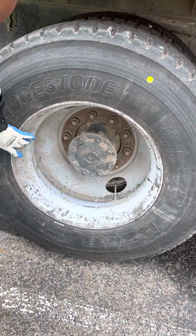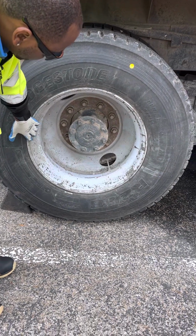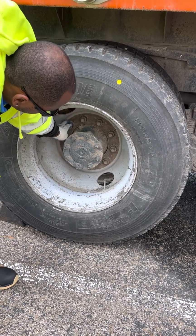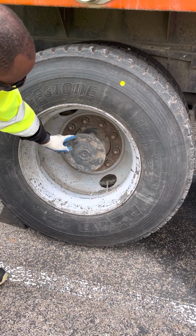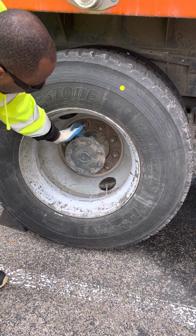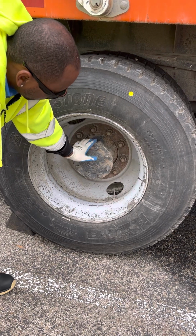Make sure my outer rim has no illegal welds, no rust trails, not bent, broken, or cracked, properly mounted and secured. My lug nuts, make sure they're all tight. No metal shavings, no shiny thread, no rust trails, not bent, broken, or cracked, properly mounted and secured. My axle nuts are not bent, broken, or cracked, properly mounted and secured, no metal shavings, no shiny threads. And then my axle seal, make sure that it has no leaks.